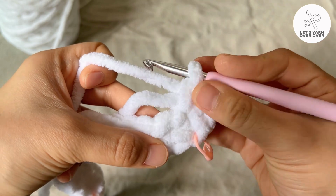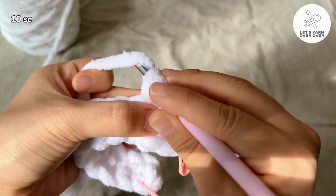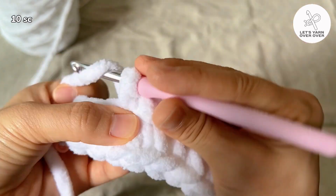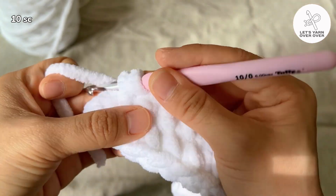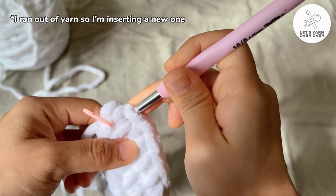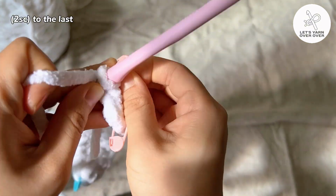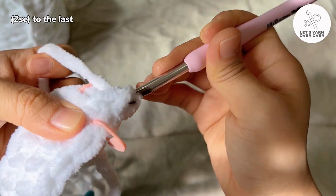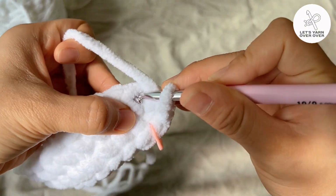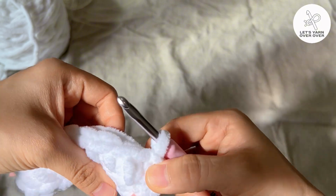Next, work to the other side of the foundation chain. So 10 single crochet to the next 10 chains, which is opposite to the other side. We are gonna make 2 more single crochet to that same chain. I suggest using a marker to avoid miscounting. End the round with a slip stitch. This is how it looks at the end of round 1.